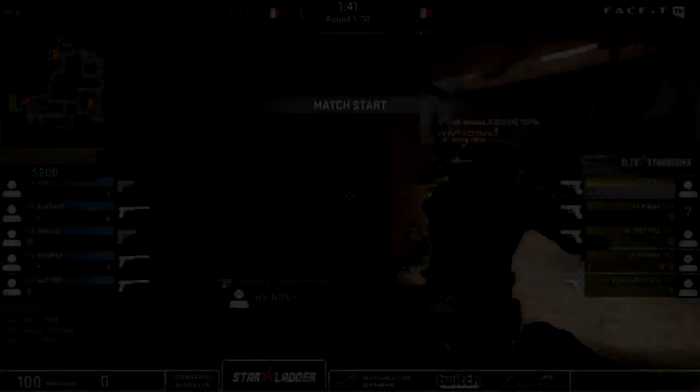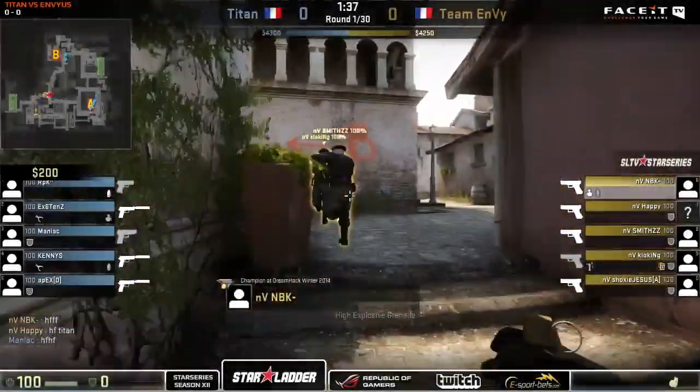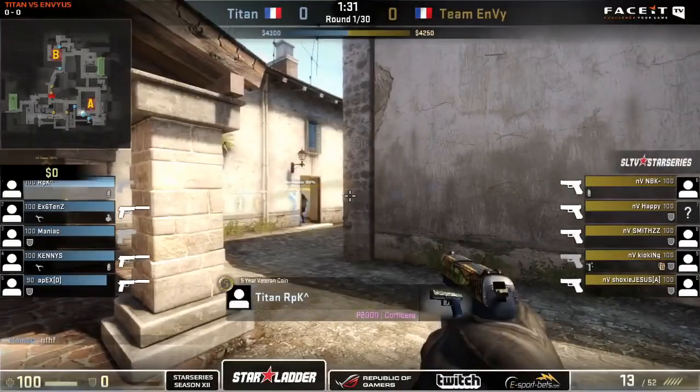On the CT side of things, Envy on the T side. So here we go. Already kicking things off onto a bit of action towards Banana. Very standard setup here, more or less from Titan.